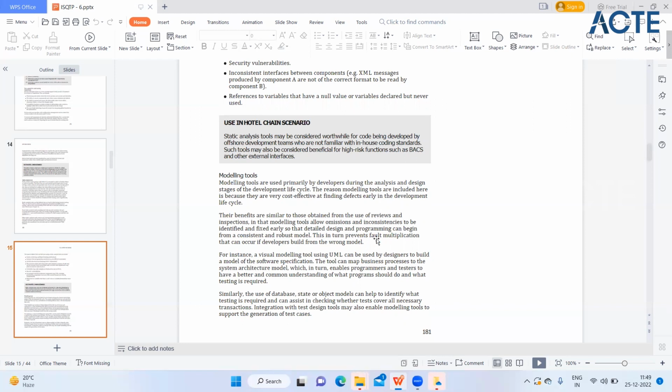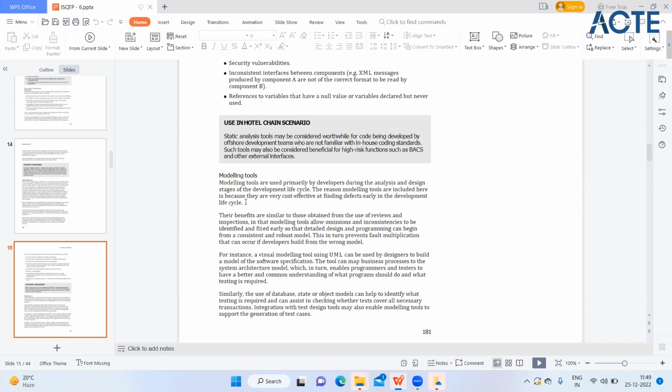Modeling tools are used primarily by developers during the analysis and design stages of the development lifecycle. The reason modeling tools are included here is because they are very cost effective at finding defects early in the development lifecycle.